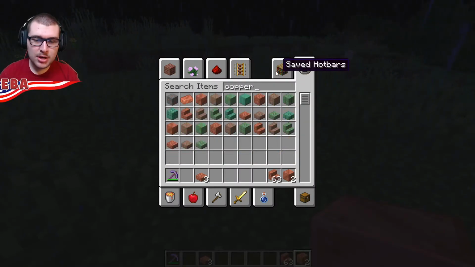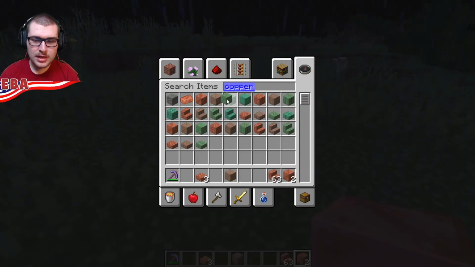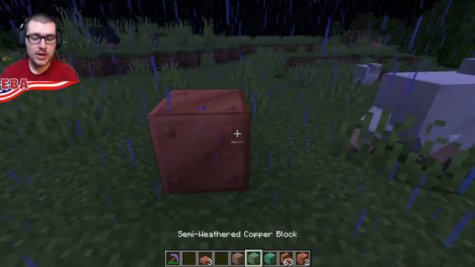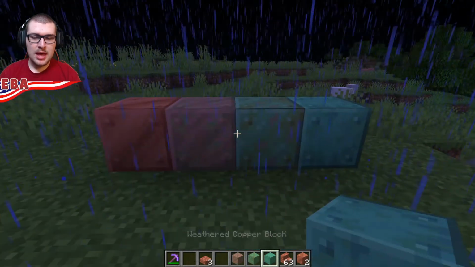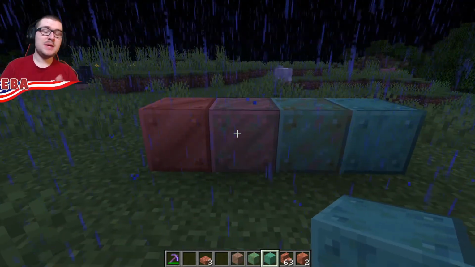If you type in copper, you can see all the different variants here. So let's get the lightly weathered, semi-weathered, and weathered. So there are 4 stages. There's regular, lightly weathered, semi-weathered, and weathered. As you can see, it'll advance to this slowly just by sitting out.